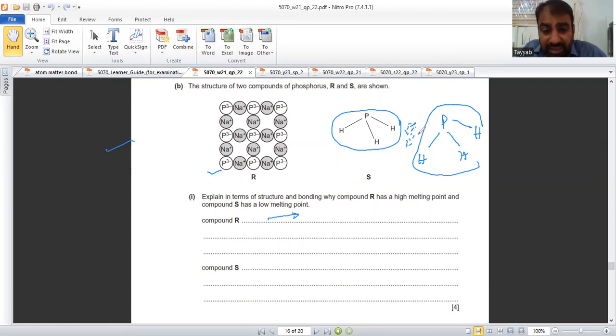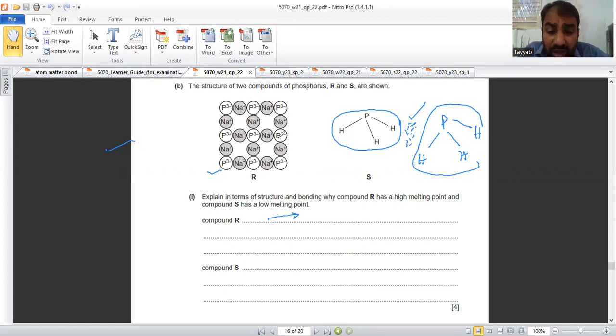When we say covalent compounds have a low boiling point, this means they have weak intermolecular forces. You have to use the word intermolecular forces. I don't know why O-level students use the word van der Waals forces or give names to the forces. You don't know what type of forces these are, you may give the wrong one. So remember, whenever you explain the forces between simple molecules or covalent compounds, you have to say weak intermolecular forces. No need to give the names or type of the intermolecular forces.